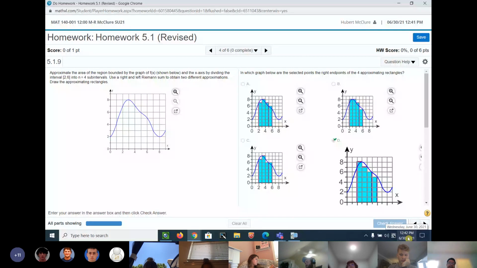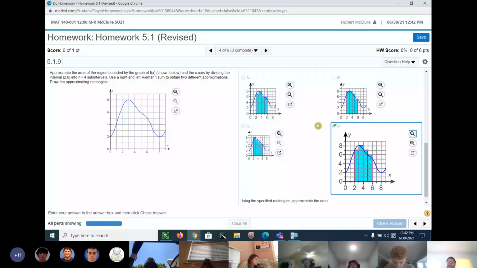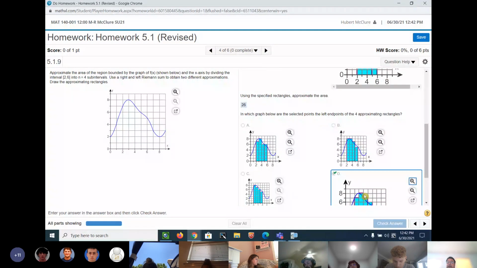And that's Riemann's. And they do a midpoint, and the midpoint would be right here, which you'll see in just a minute. So that's how you do Riemann's. Basically, just do the area of each rectangle and add it up. And you've got to know the difference between left and right. Right, the excess is on the left. Left, the excess is on the right.